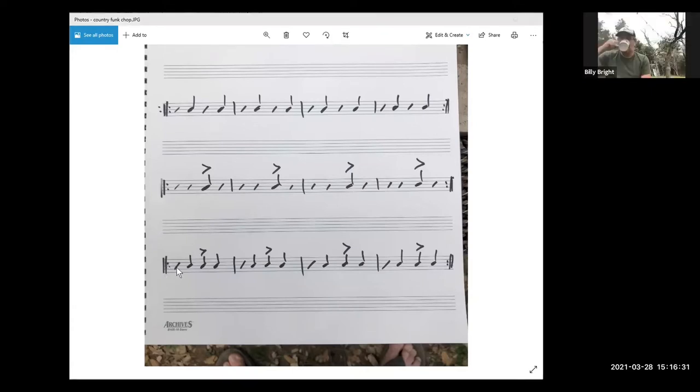How does that last rhythm, the one that you made, sound in a bluegrass context? I'm having trouble picturing that. What does it do to the feel? Well, I wouldn't employ that in a bluegrass context.